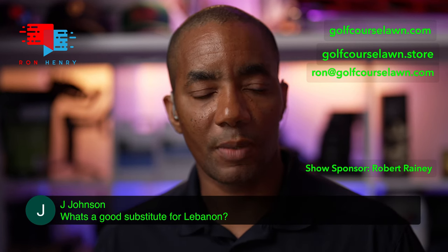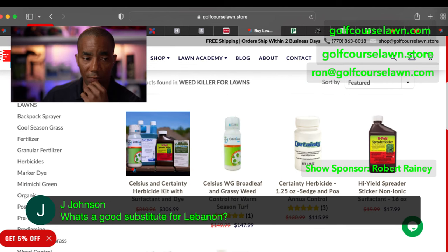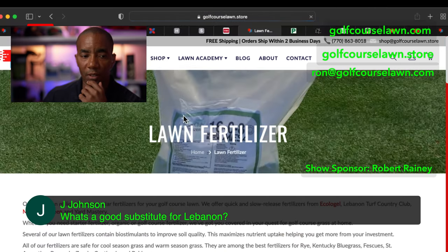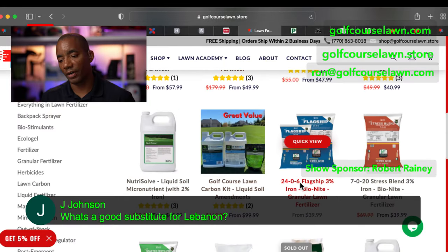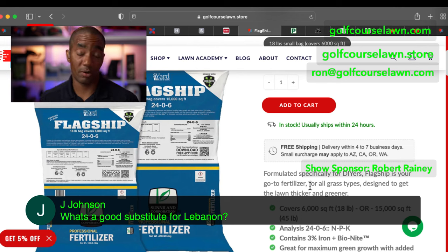Jay Johnson says, what's a good substitute for the Lebanon? Sure. So a good substitute is the Flagship. If you go to the Golf Course Lawn Store, go to shop, and then go to lawn fertilizer. Flagship, this one here, this Yard Mastery Fert, is a good option for a couple of reasons. One, it's a relatively quick release fertilizer. It's got some micronutrients in there as well, which is kind of a bonus, right? Humic Max does not have that.